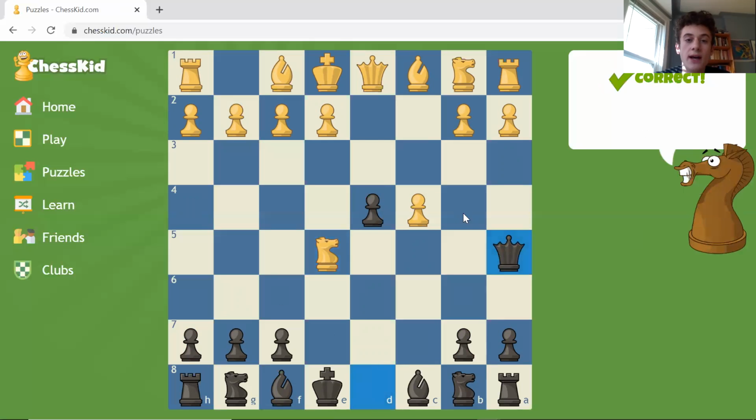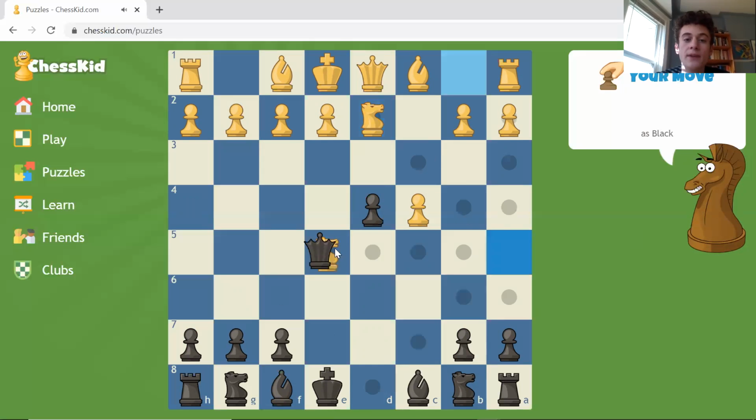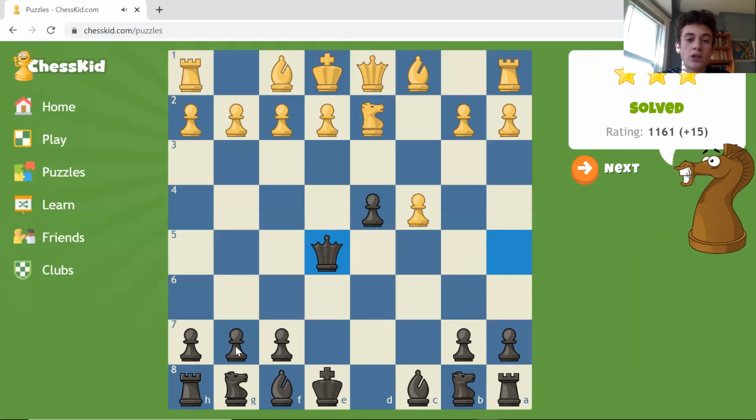Right, queen a5, attacking the king, attacking the knight. We'll pick up this piece, develop our pieces, make sure we castle our king, and be up a piece for the whole rest of the game.